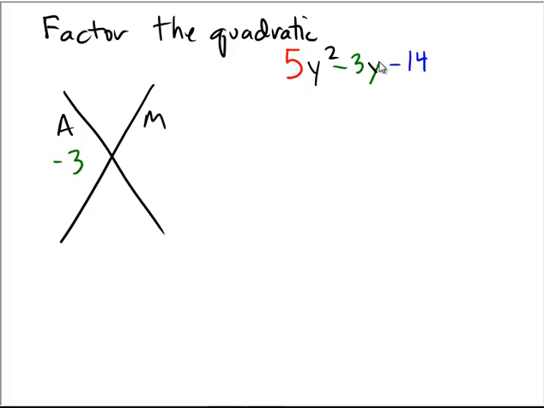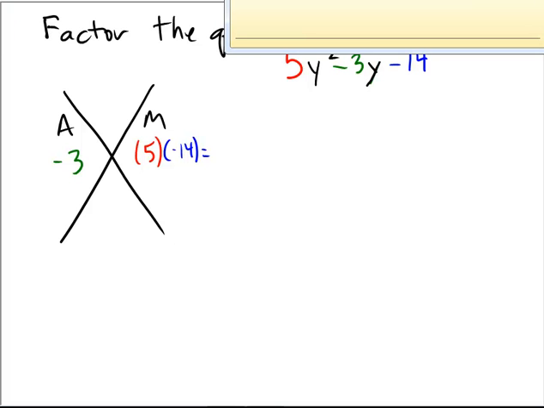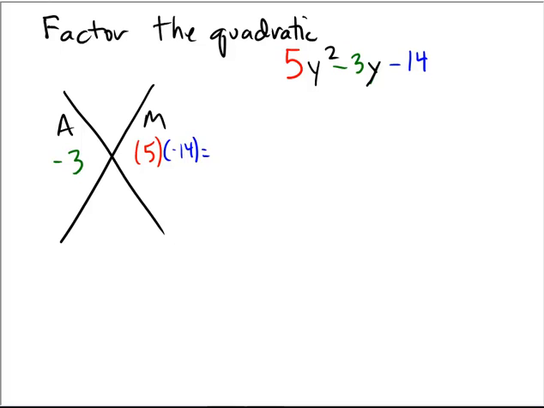In fact, make sure this is black so you can see that the y does not come over with that. Now the multiply number is not just the number -14, as in some of these other techniques. It's actually 5 multiplied by -14, which is equal to -70. Let's put this in orange, -70.